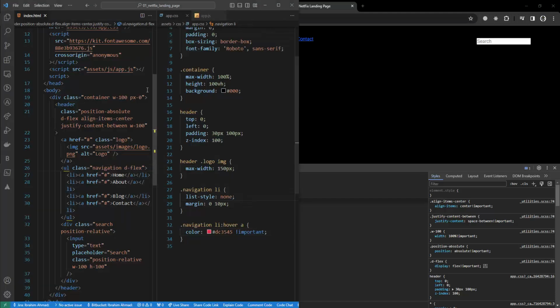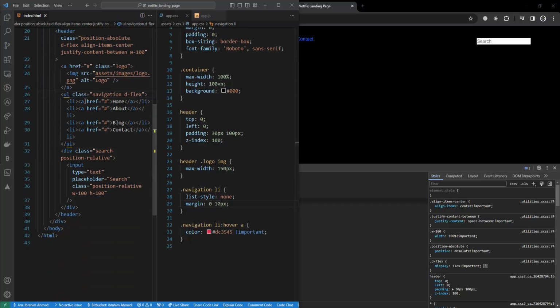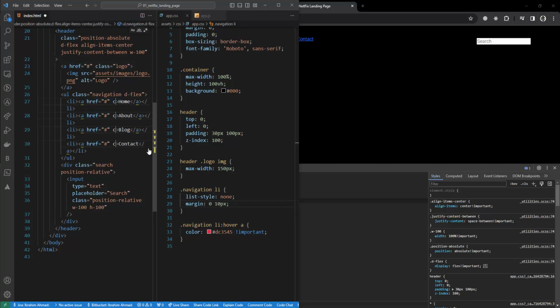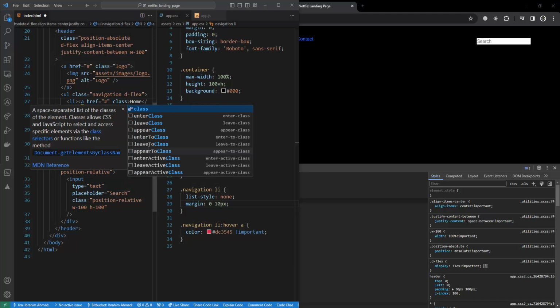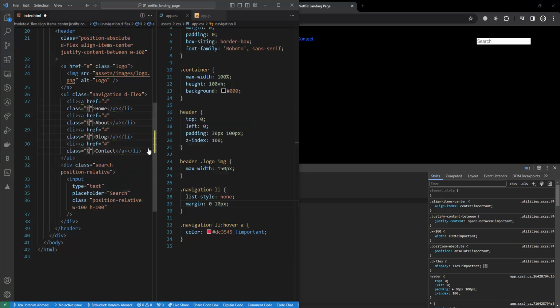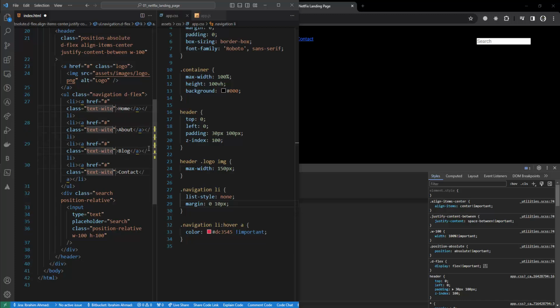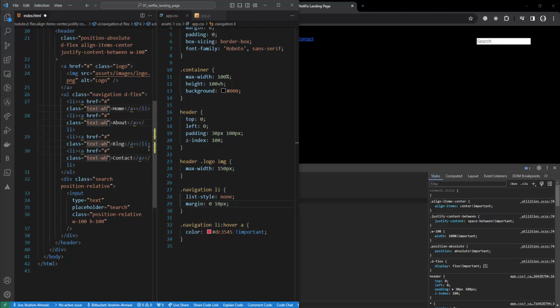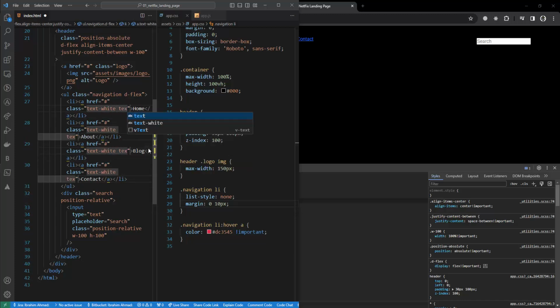Okay, let's come up here, and we're gonna put some classes here on the a tag. So what I'm gonna do here, we don't have any class. Let me select all of these because we want the class on all of these, and that is going to be, I want text to be white, and I don't need any kind of text decoration.